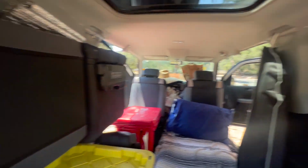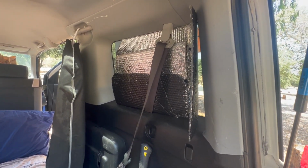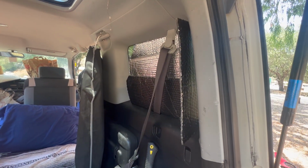And for privacy at night, I have this Reflectix, which I've created myself. You can just cut it out for the size of the windows, and it's really cheap. It's like 30 bucks on Amazon or at Home Depot.